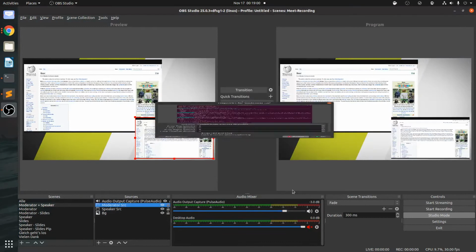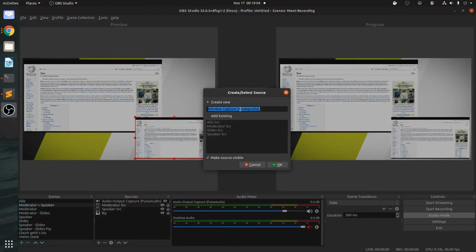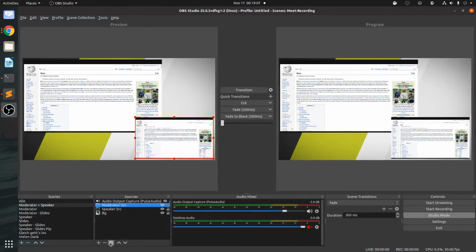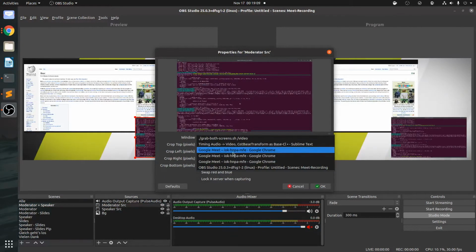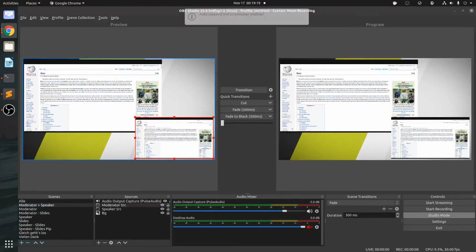And what they are: X window capture sources. So you can say, okay, I want to capture a window, and you can configure them to select the windows you need. But you have a problem, like they all are named the same. I can select one, but I can't select the other ones. That's because their names are the same. So we need to change the names.